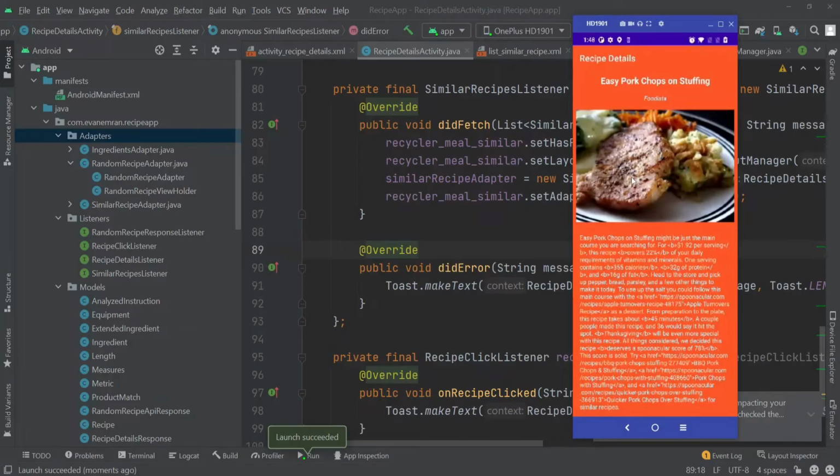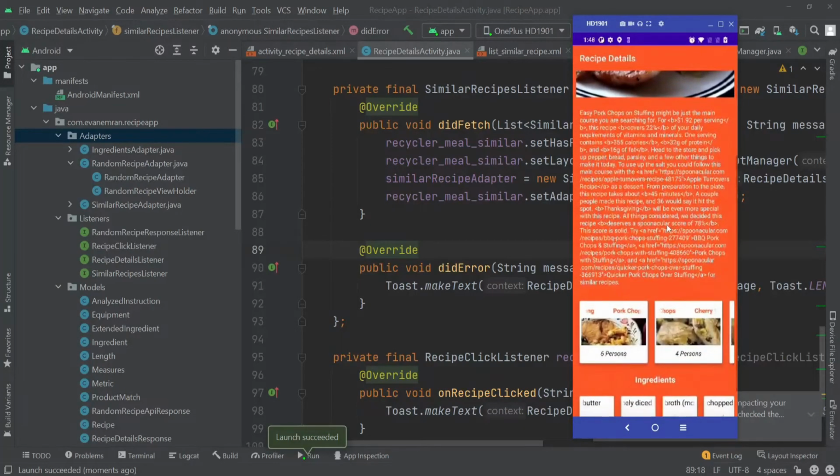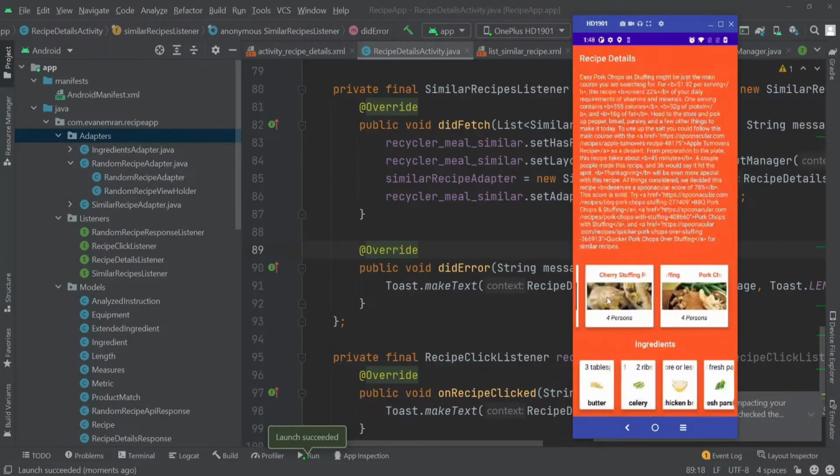So here we got the details activity, and if we scroll down here, as you can see, we got the similar recipes. Okay, so here right above this we can add a text view like this which will say similar recipes. We'll add that later. Okay, so here it's showing the image, the name of that recipe, and the total servings.